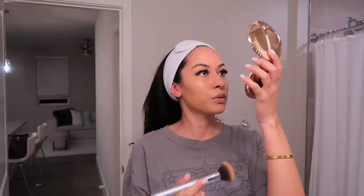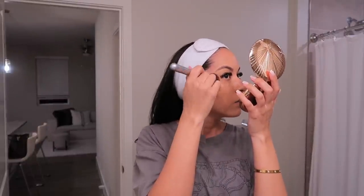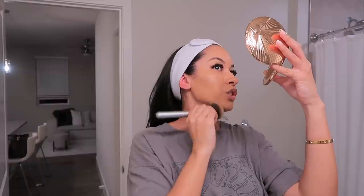And then spring is around the corner. Hopefully I'll get a little bit more sun, but it does look really nice and skin-like. I'm trying to see if it feels heavy. I wouldn't say it's completely lightweight. I can feel that I have something on my skin. But usually when you get nice coverage, that's what you get. First impression, it's really nice. Really, really skin-like. You can see the glow. It's not a matte finish. It's more of a dewy, hydrating, radiant finish.